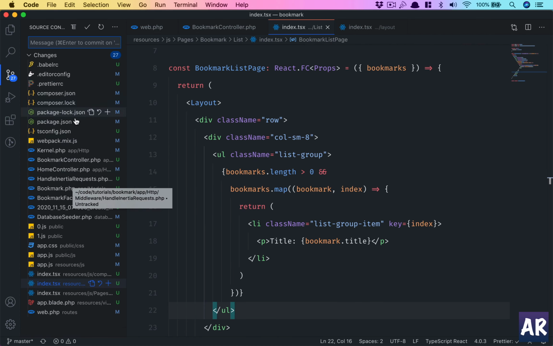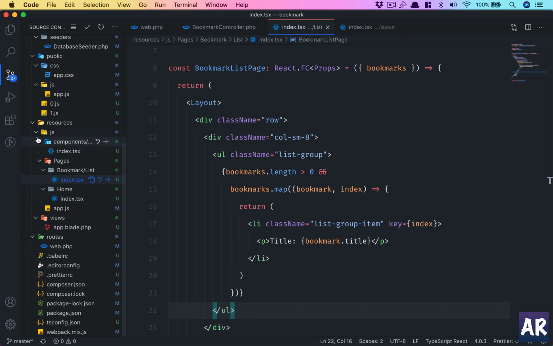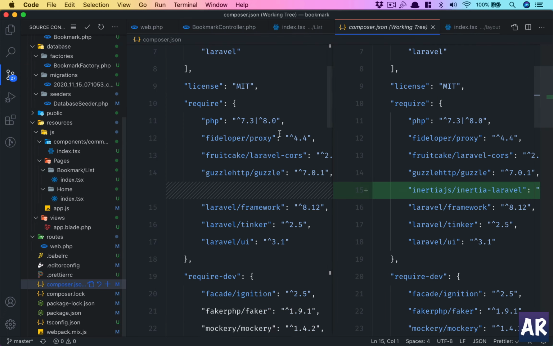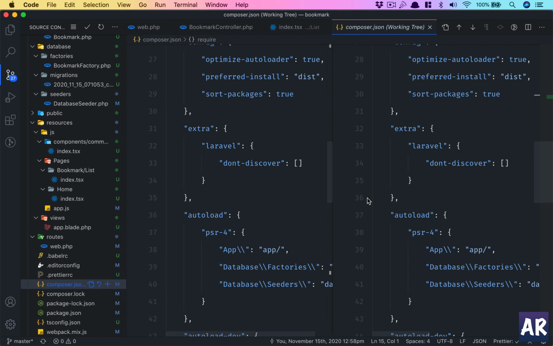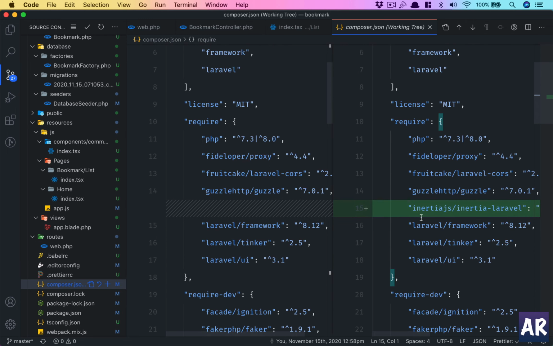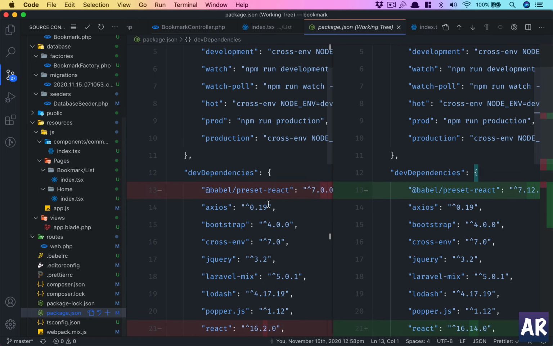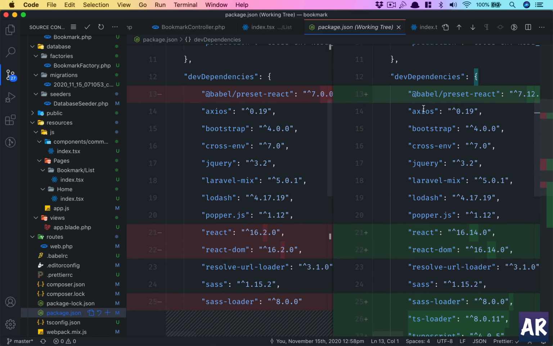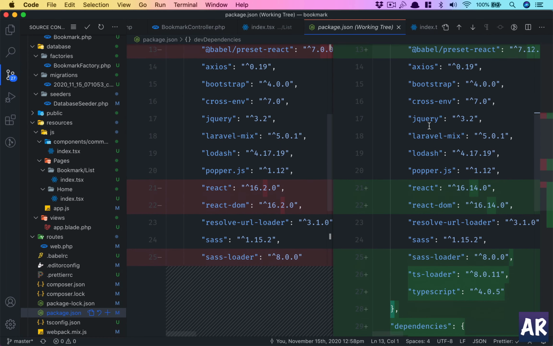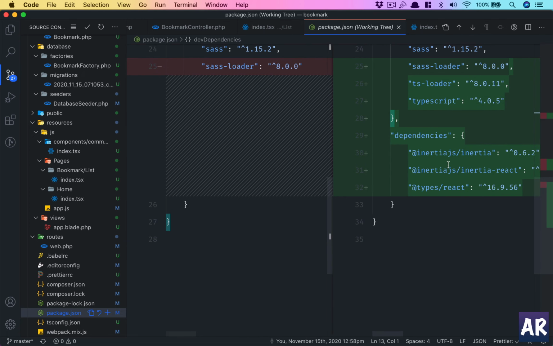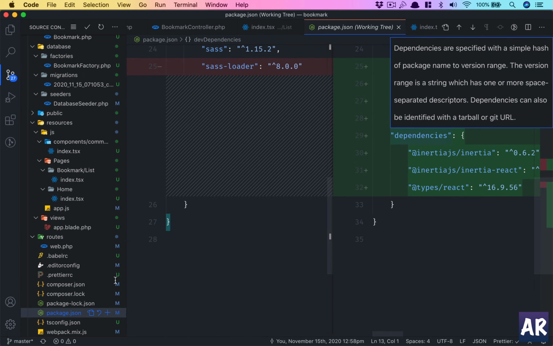There are quite a few files actually. So the entire front-end setup was done, which is a big change. Now we should have actually committed that. So composer.json has a few front-end stuff, actually not a few, only the Laravel Inertia packages there. Inside package.json we should have quite a few things. So Babel presets and a few dev dependencies, and then these 3 normal dependencies, right?